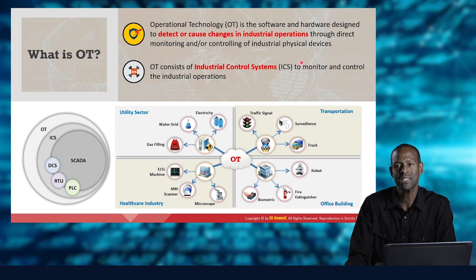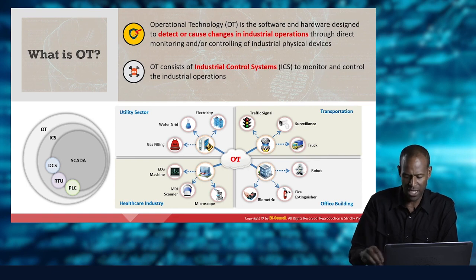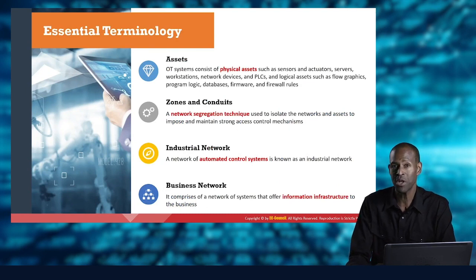These industrial control systems monitor all these industrial operations that make a city run, that make a building with HVAC, heating, ventilation, air conditioning run, that are at the bottom levels of the airport, that are in General Motors, Ford, and Tesla manufacturing plants. So that is what OT is. A little bit different than IoT, a little bit more industrial. And they can tend to have devices that are a lot older and in many cases easier to hack. So let's talk about some essential terminology for OT.